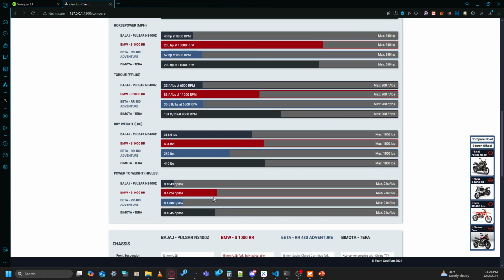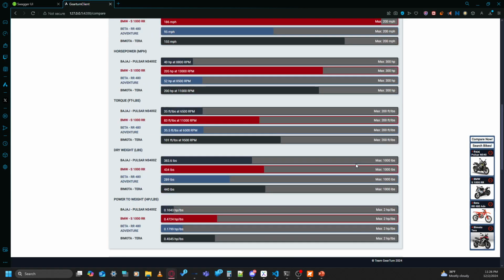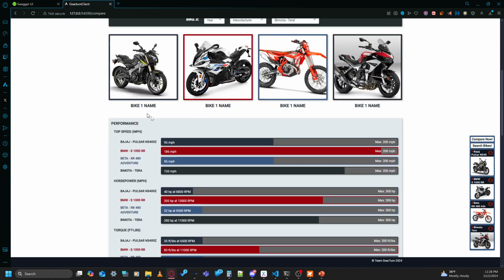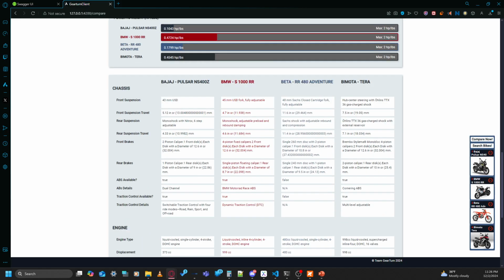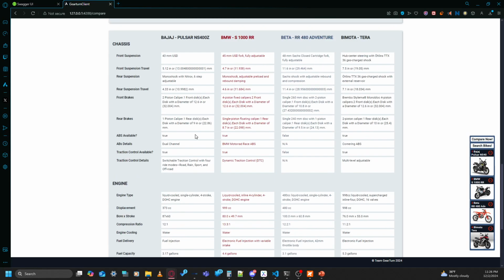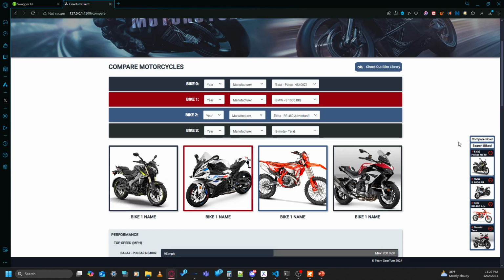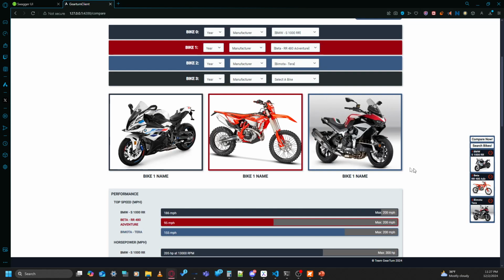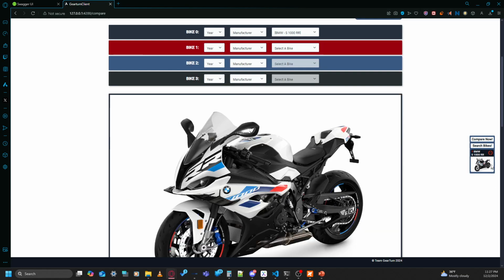So based on here, you can see that the BMW S1000 completely destroys the other bikes in terms of just pure metrics. Of course, you can go down to see their written metrics, chassis, engine, and dimensions, compared side by side to see which bike has the features that you're looking for, making it much easier to filter down and get exactly the kind of specs and motorcycle that you are looking for. And the best part is, if you remove items from the list, it changes them on the fly.